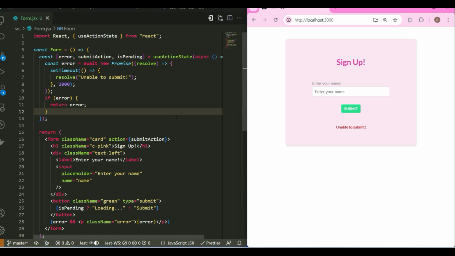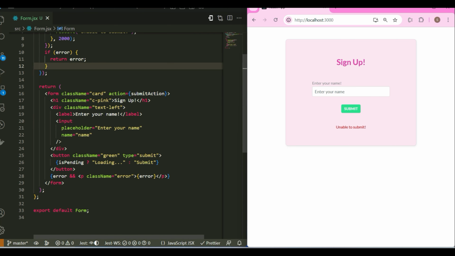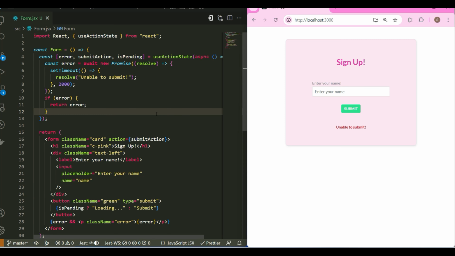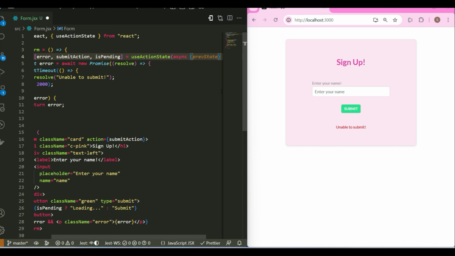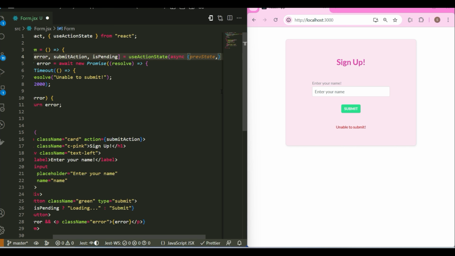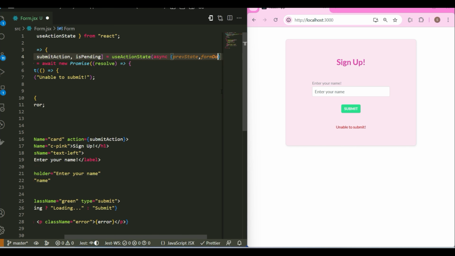Another very important thing is how would we access the input values inside our form. The submit handler we have passed as the first argument of useActionState has the first value as the previous state or the current state, we can name it anything, and the second value as the form data.